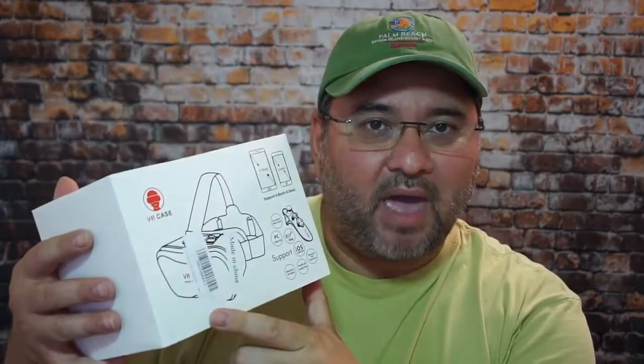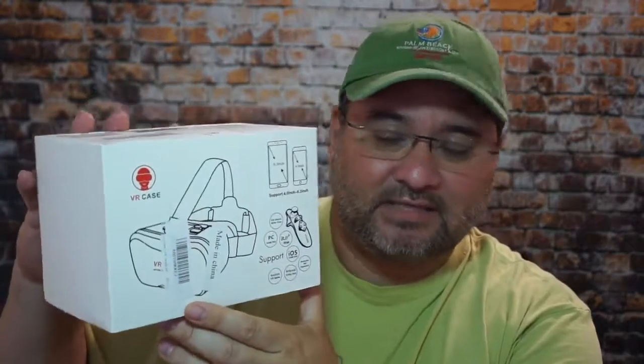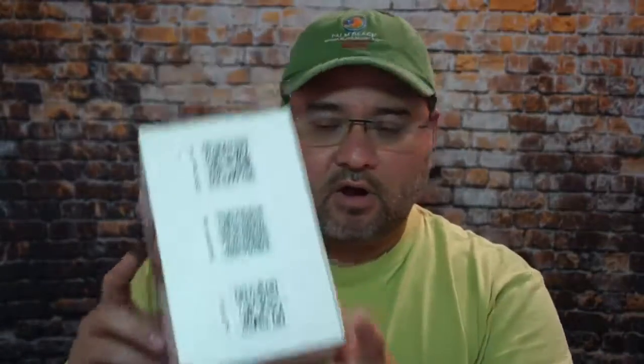So guys, let me first start off with that. Let me show you the outside of the box first. Obviously, it's got 3 bands around the virtual reality headset itself. It has a remote control. Also, it supports anywhere from 4-inch phones to 6.3-inch phones, which is pretty neat. And basically, you got all your QR codes on the bottom here. The device is made in China.